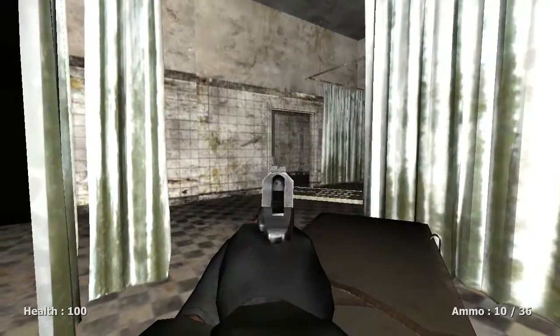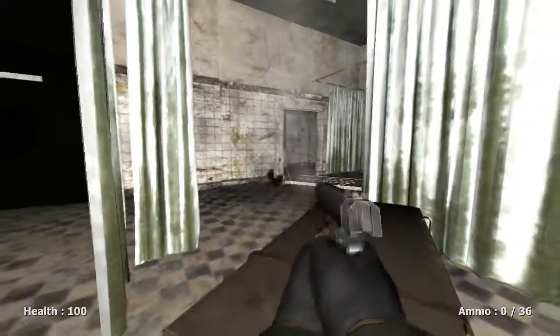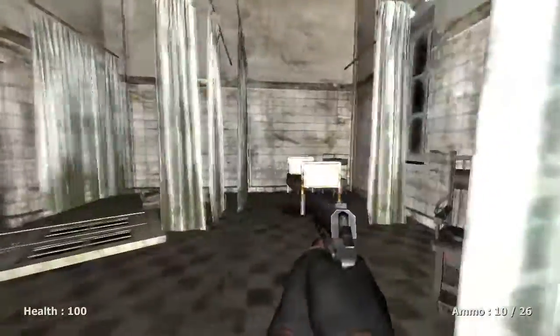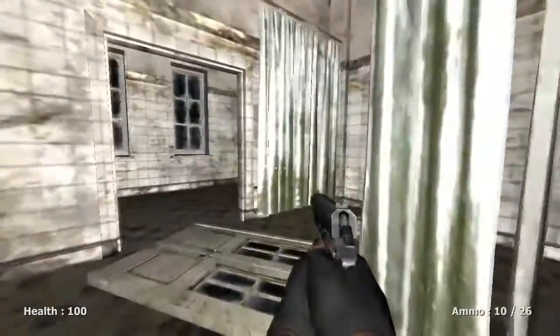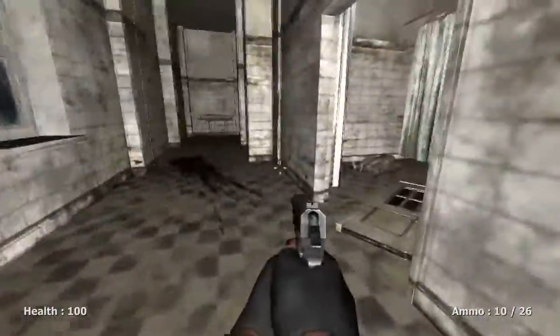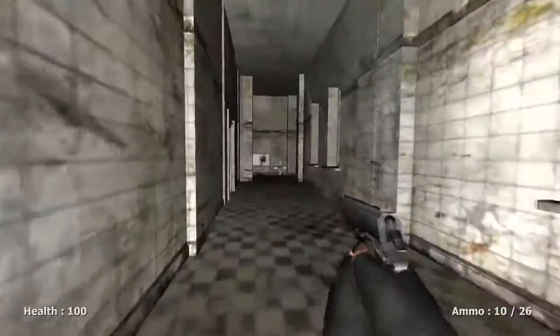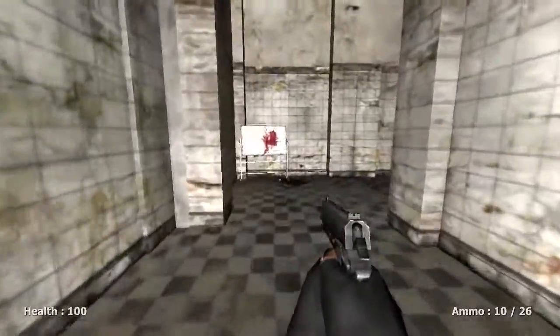Oh. What was that running? Did you see him? I don't even know how to describe that. Wait, those were shotgun shells. That did not give me any ammo. My cup is blocking the way. What the heck? Oh, it's just the sound of me stepping on a door. That scared me. Okay, can't open that door.